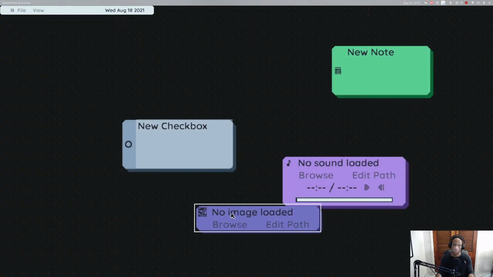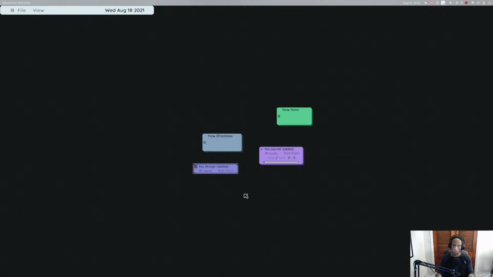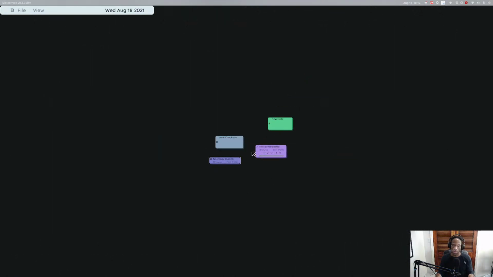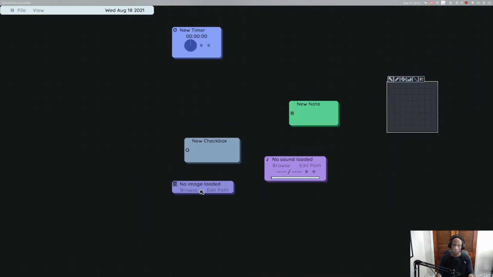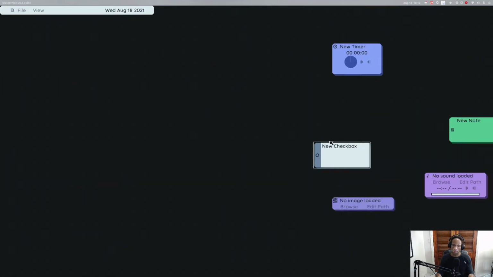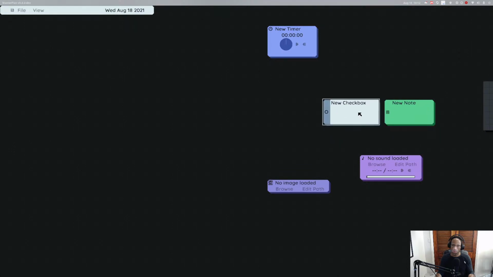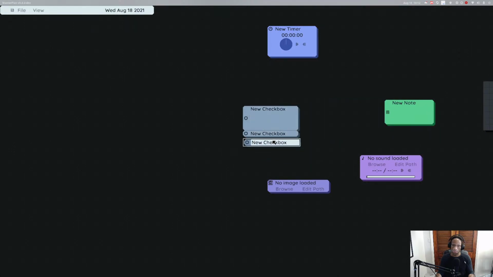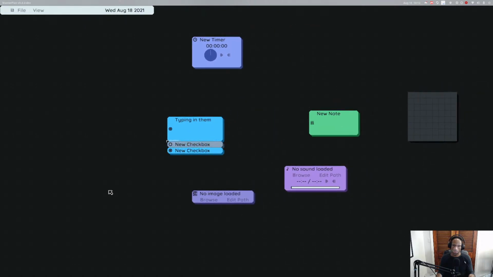The idea is that you have this freeform board. Apologies for zooming in and out rapidly. I'm misclicking here, missing my keyboard inputs. But you have a variety of little boxes you can place on the board, wherever you want. You don't have to place them near each other. You can place them next to each other, vertically, horizontally, whatever. By placing them around and typing in them, you can have your plan represented digitally.